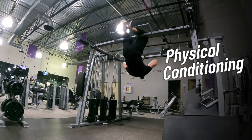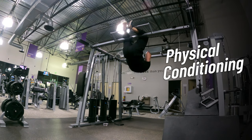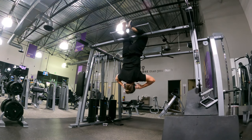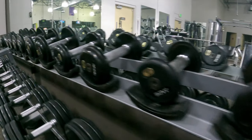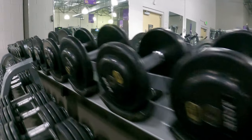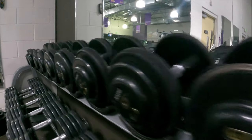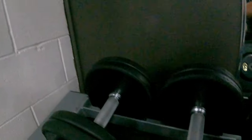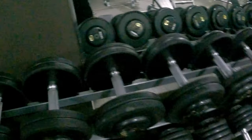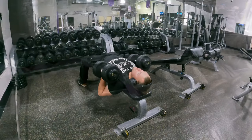Physical conditioning: now that we're done with warm-up and therapy, it's time to cover physical conditioning for grip and recoil control. Word of caution: don't do grip exercises first and then compound lifts second. This is dangerous — dropping a 200-pound barbell on yourself is not fun. I recommend dumbbells for mobility and safety instead of the barbell. If you're an experienced lifter, sure, go ahead — but test first how much grip strength you actually lose after doing grip-specific exercises.